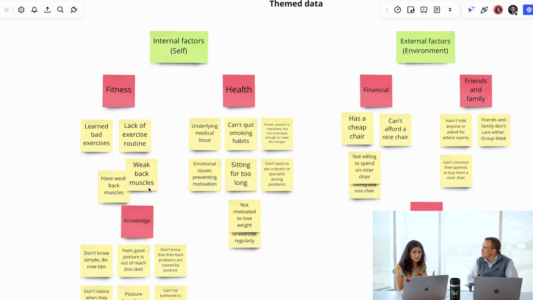So here, the simple way we're doing this is we're saying, let's group like with like into groupings. I'm even hesitating to use the word categories in this case, right? But groupings. And as we said, groupings not necessarily by apples and oranges, but by meaning as it comes to our data. And we don't need to overthink this. You can have a visceral feeling, like, these two things are related, and you will be allowed to put them together. Very good. I might feel differently, and I might pull that sticky note into a different grouping, and that's also totally okay. But behind the scenes, we have this idea of why these things relate.